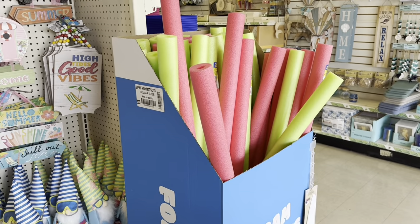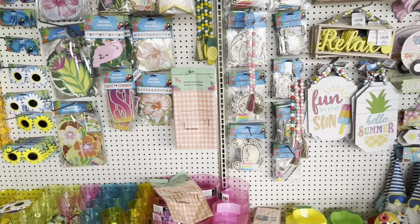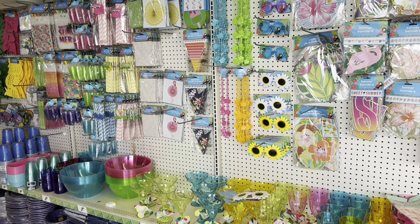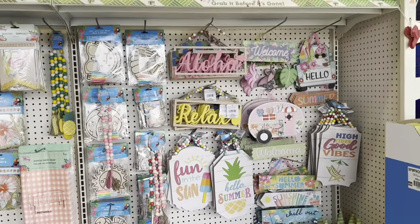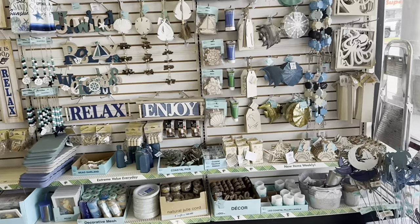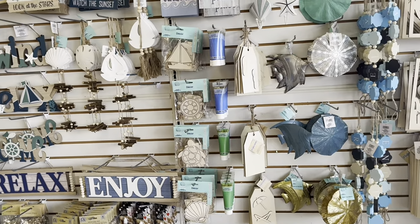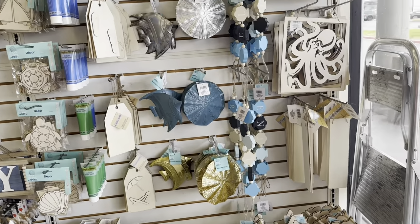They have their pool noodles out — I think a lot of people use those to do crafts. They also have banners, Hawaiian banners, and the fishing net decor — they have a lot of stuff like that in here. Over here they have a lot of the other beach stuff. I've kind of picked up a lot of these things in the past so I don't think I'm going to pick up any of these this year, or even the garland or any of that.